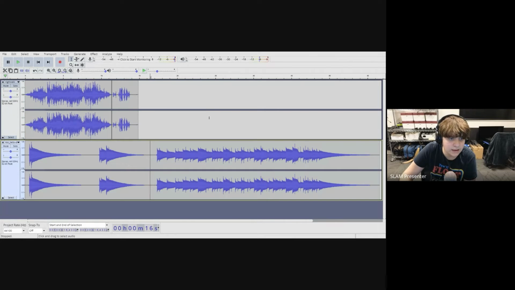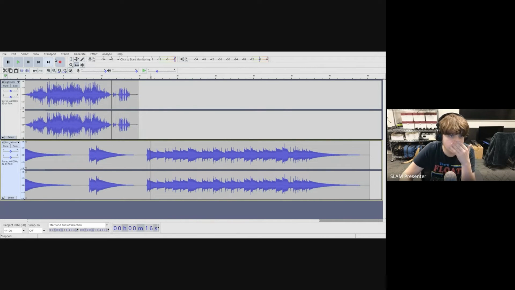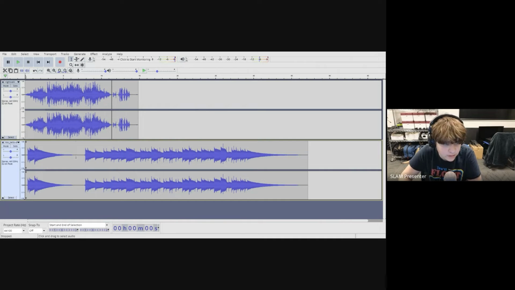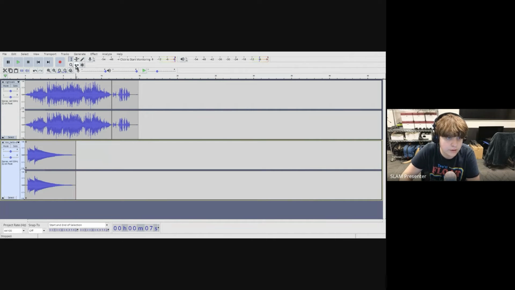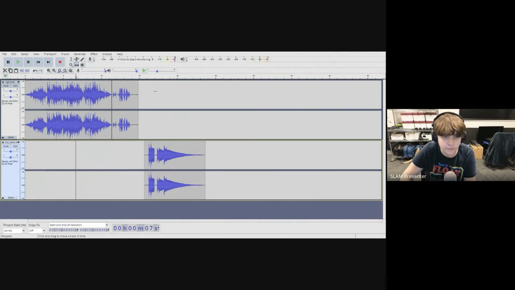Now we're going to want to get our sound effect again. So let's get that. Now it's going to come here. And we want to bring this to some part in our little voice here. So let's grab this one real quick. Let's grab this little blue, and we can click this little arrow button, and we can just drag it over. We can listen to it real quick.